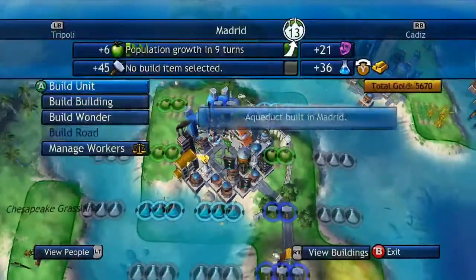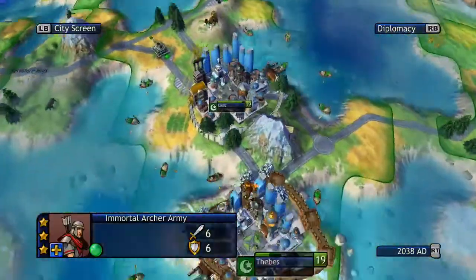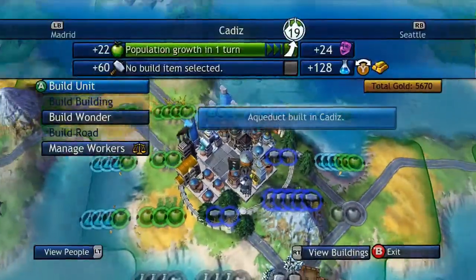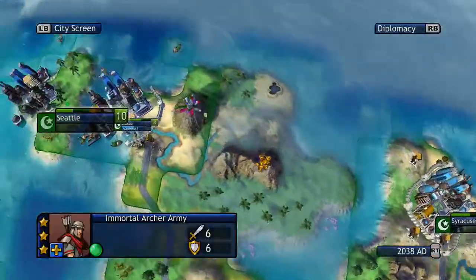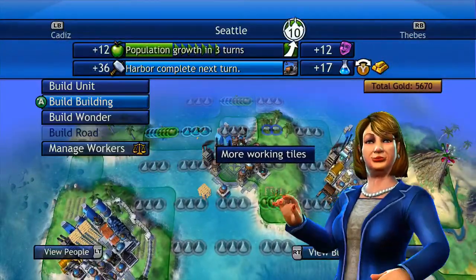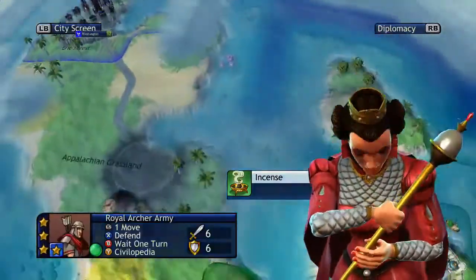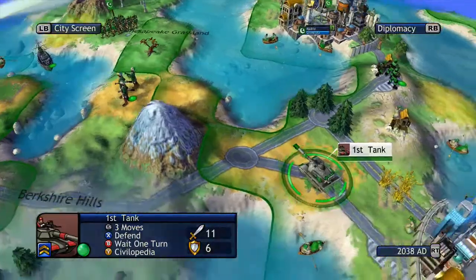Build a building here. Let's build another university in Madrid. Thebes. Nothing can be built there. Or in Brundisium. Or in Cadiz. Syracuse. I guess we can't put anything there. Let's build a harbor then. Dang. Spanish are far behind, though. So, yeah, they lost Denver. The Americans lost Denver.